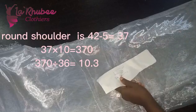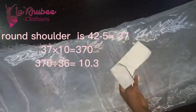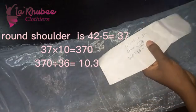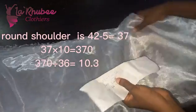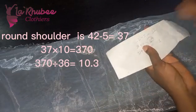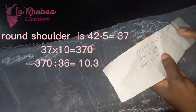Now for this organza fabric, I got 10 yards. This is a formula of how to get your adequate material, to know how many yards you need. Your round shoulder minus 5, that 5, remember, is the lacing for the back, so I have 37. So 37 times 10. How did I get my 10? My 10 is the height of the ruffle.